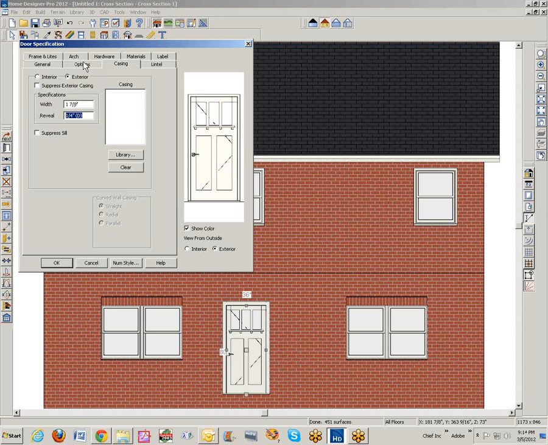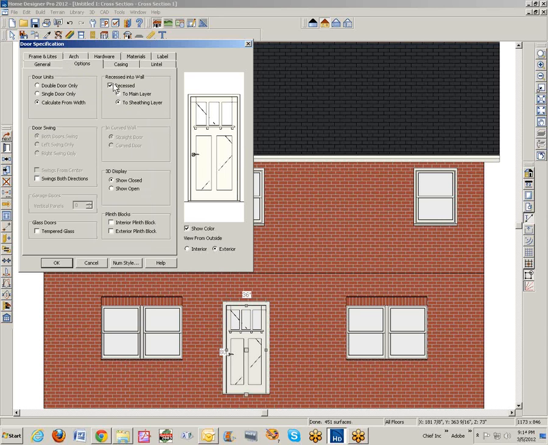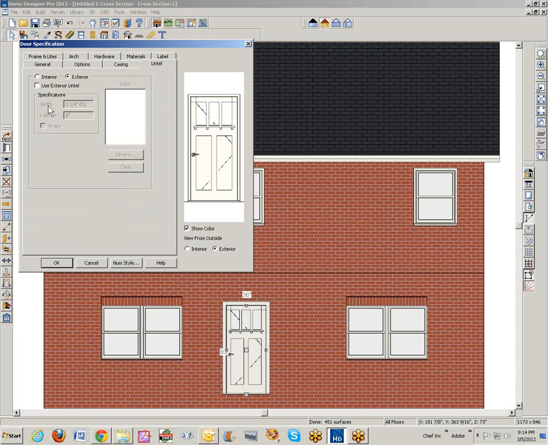And under the options tab, it would be recessed, and apparently the software is getting smarter. It automatically did that because the door knew, so to speak, that it's in a masonry wall. Then over in the lintel tab, you can just skip putting a thing in there. You can just click this and call it 8 inches.